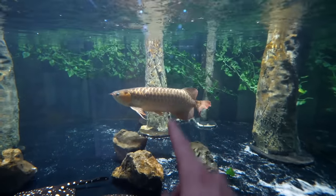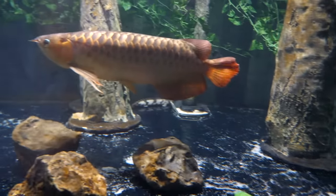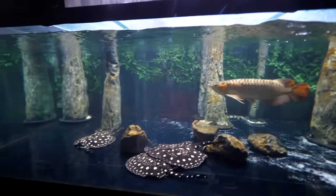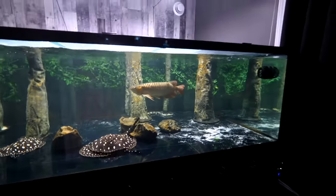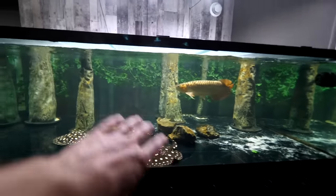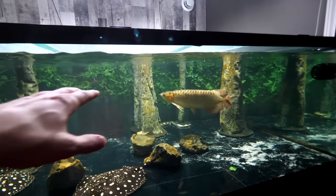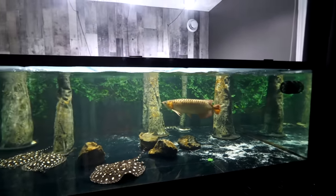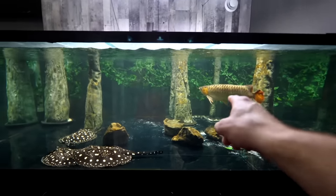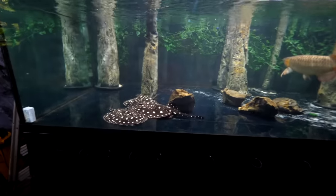You'll remember we painted the bottom of the logs with Plasti-dip. For the most part they're still on there — it's not toxic but it can peel off. The rays are chewing at it and ripping it off so over time it's just going to come completely off. The logs are never in the same place either — the rays move them wherever they want, which is kind of cool. I try not to let them group up so the Arowana doesn't panic or get stuck. He's waiting for food right now, staying perfectly still — we're not doing feeding in this video though, I got too much to do today.